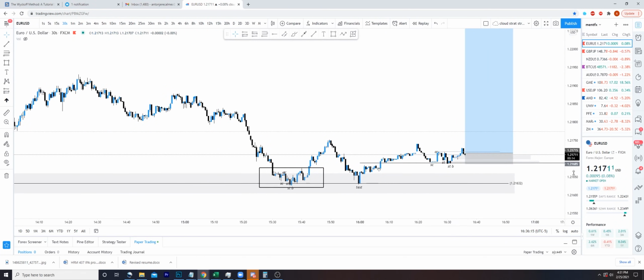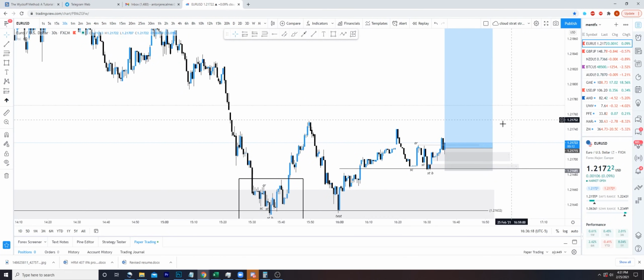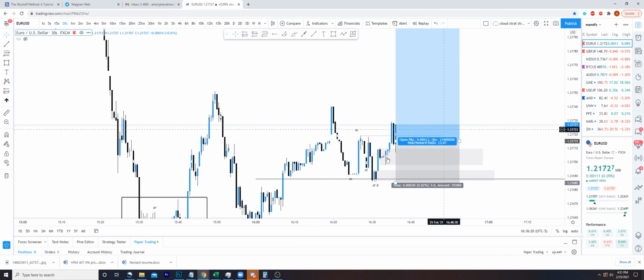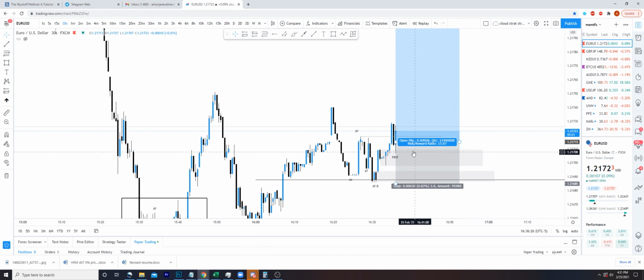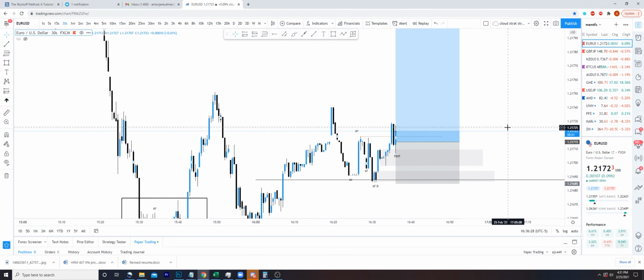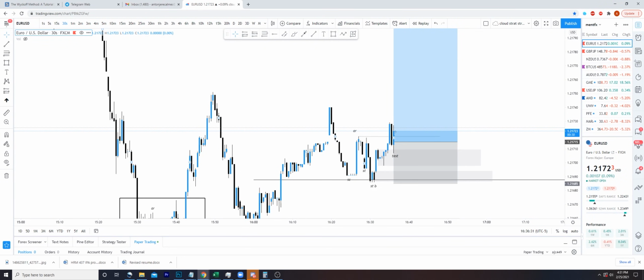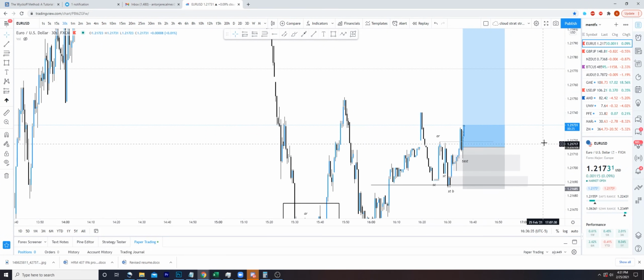Let's do that and zoom in right here and wait for whatever this wants to do. Now, this move down is counting as its own test. Right, these tests can come lower. There are order blocks in these areas that we can look at, and of course, if they do, then we might look at some higher potential entries. But until then, we're just going to kind of hold this the way it is.